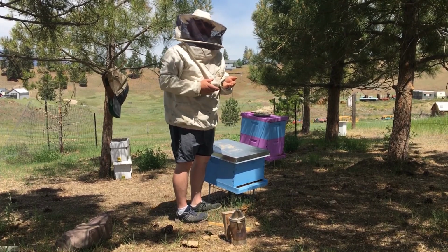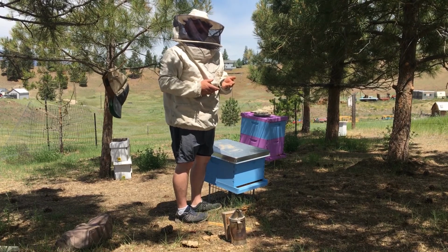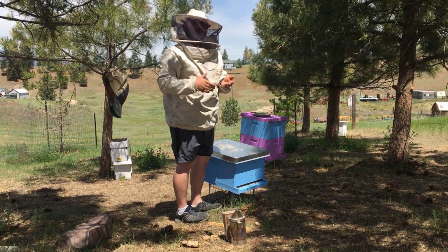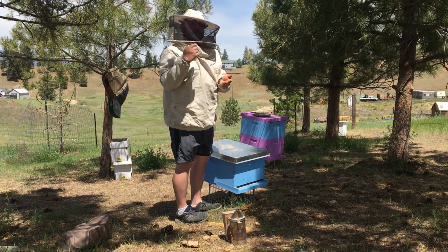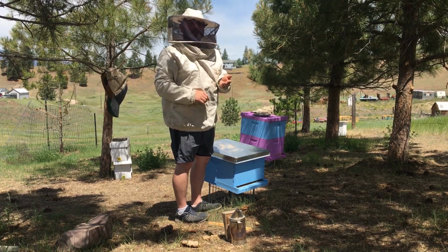Kill queens if they have too many. They'll make multiple. They can make multiple queen cells, and so typically the first one that hatches out will go around and kill the other ones.